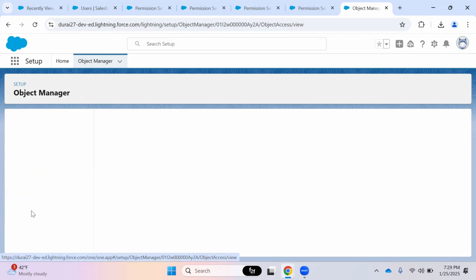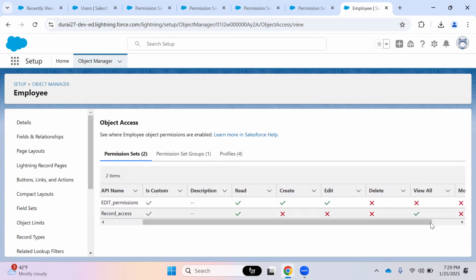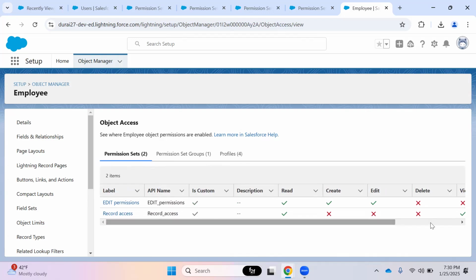If you go to the object access, it will show how many permission sets have access to this object. Okay, so it shows two permission sets which have read access, and this permission set has create and edit access, and this permission set has view all access to this object.